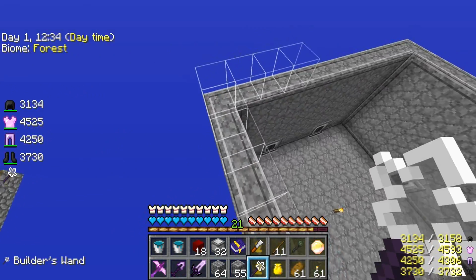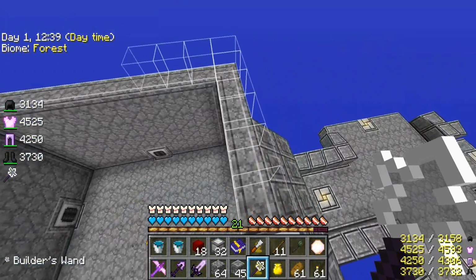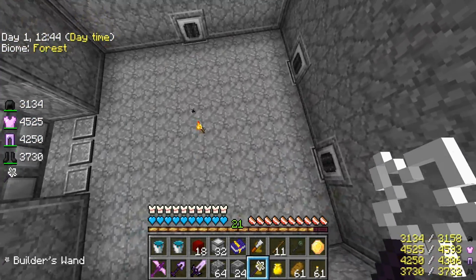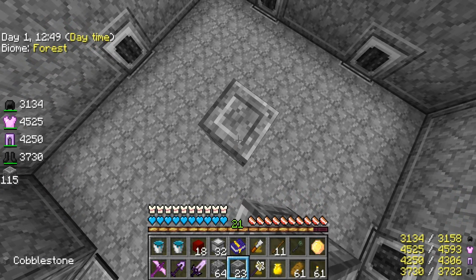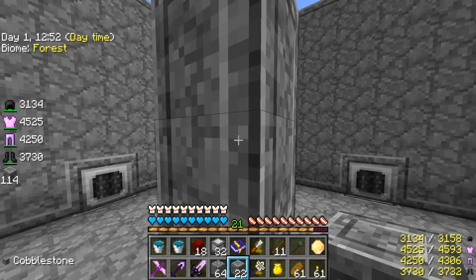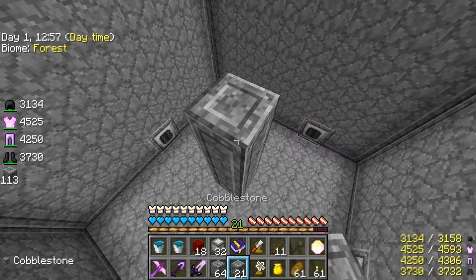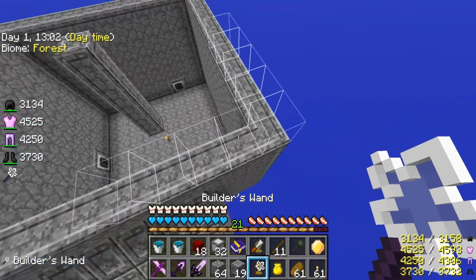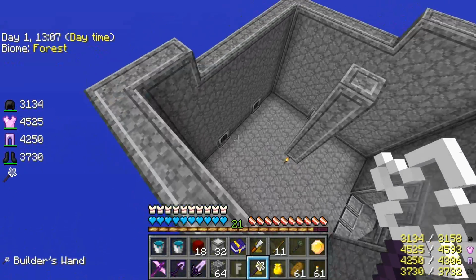So, if we're going to have 5 blaze spawners, 5, right? I think that's what he said to do. Let's just do this. So that'll be nothing. That'll be our first spawner. Okay. Second spawner, third spawner, fourth spawner, fifth spawner. Like so. All right. So we definitely need this to go higher. Definitely need it to be higher.